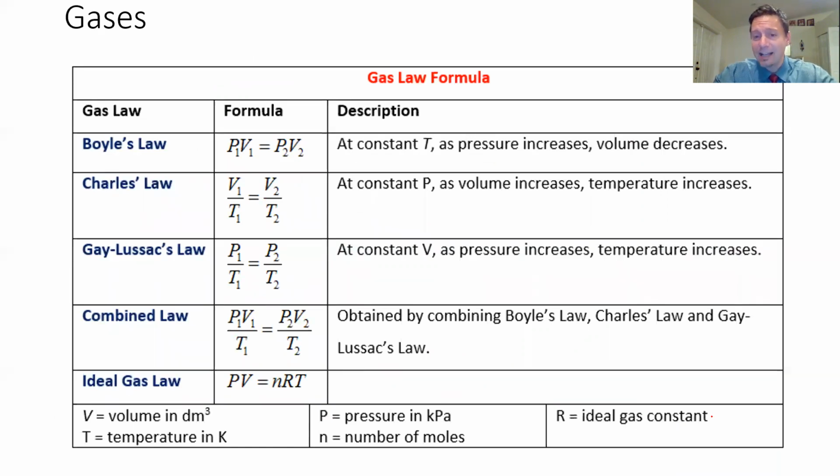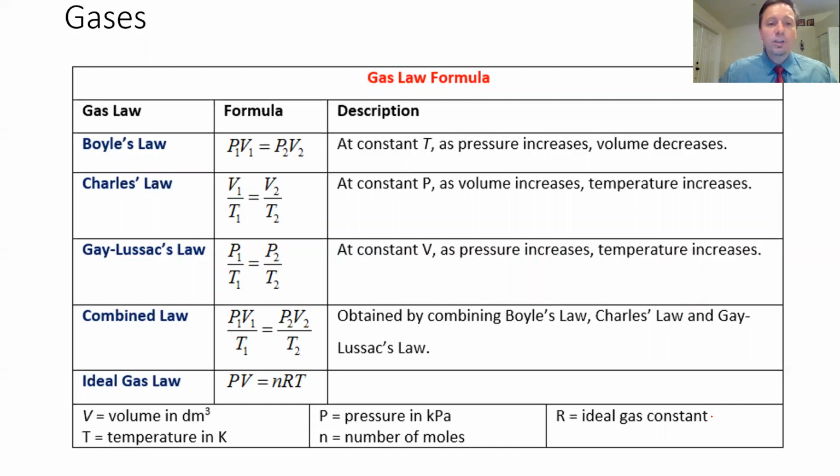Then we have our combined gas law, where we have our pressure, volume, temperature equals our secondary pressure, volume, and temperature. And our ideal gas law. Please remember, the ideal gas law can be manipulated several different ways, and we've worked many problems in class like that. So let's take a look here.